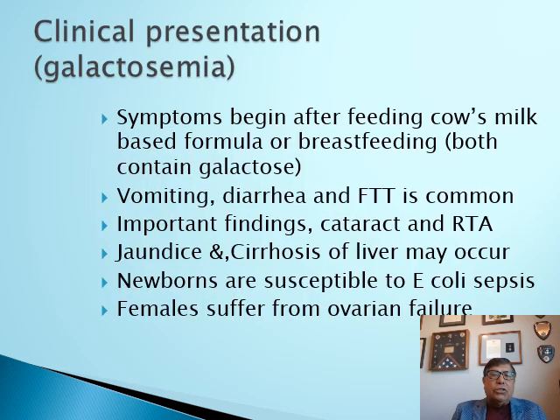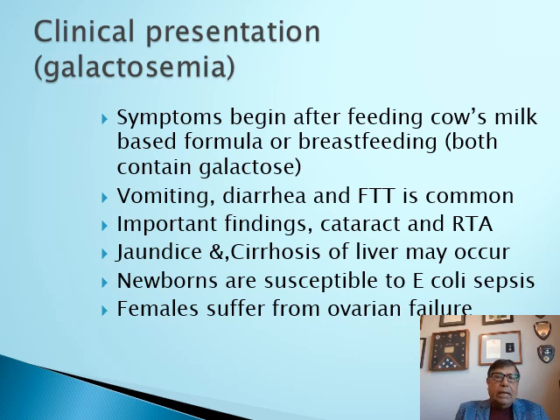And the clinical presentation is interesting. The symptoms begin after feeding milk-based formula as well as breastfeeding. Therefore, breastfeeding is not a panacea for this condition because breast milk also contains galactose. So once you start the formula, you see that the patient presents with vomiting, diarrhea, bloating of the abdomen, gas, and failure to thrive is very common. The important findings are jaundice and cataract.